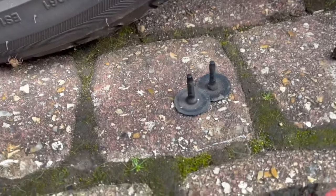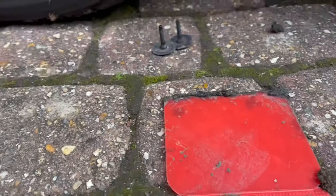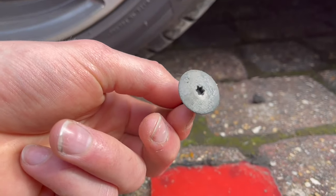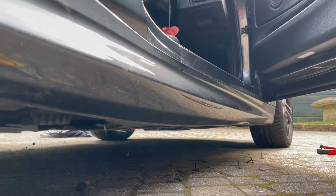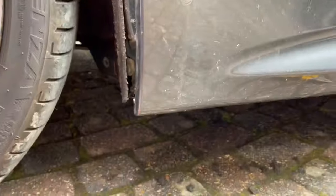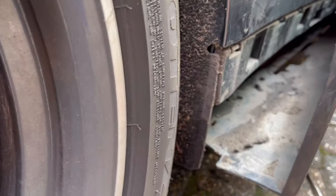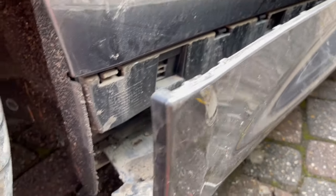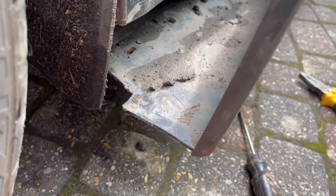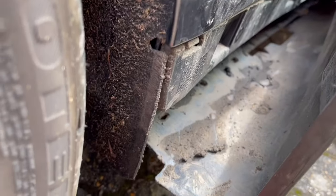And I've done that by removing these Torx screws from the underside of the vehicle. There's about 9 of them that run all the way down this side skirt. I've just removed the first 6 or 7, so that I can pull this side skirt forward, like so, held in place by those clips, but they pull out pretty easily. And you can see the remnants of all the gunk that I've now been able to clean out a bit, and I will do more of that shortly.